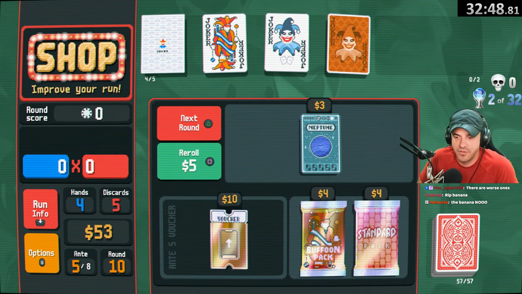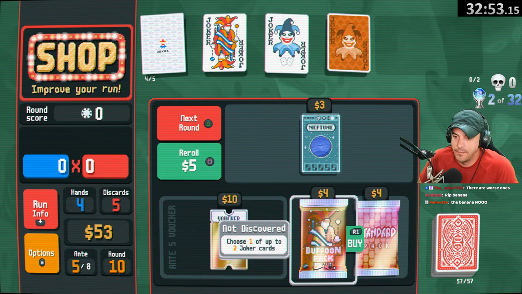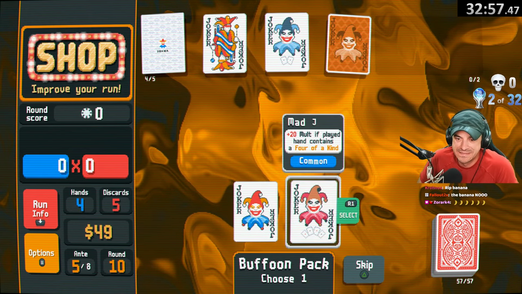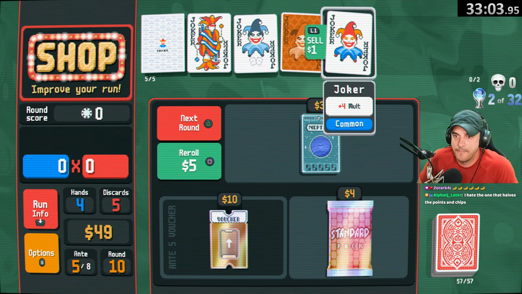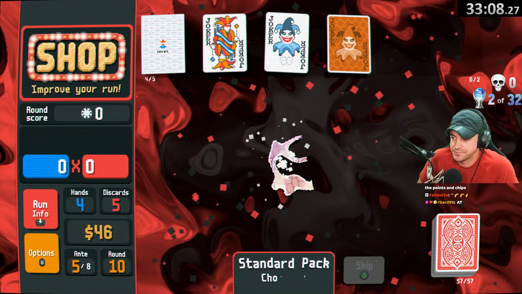Rip banana, that's okay. We have a Joker creator. Tarot cards appear more frequently. This is a huge pack for us here. We need a holo, we need polychrome. We'll just pick the... Sell that. So we have a Joker that makes Jokers. Buy the standing.